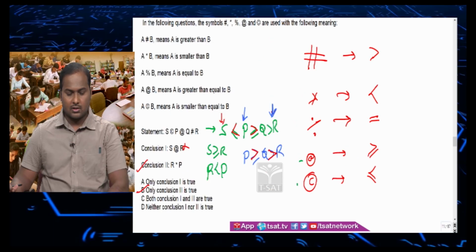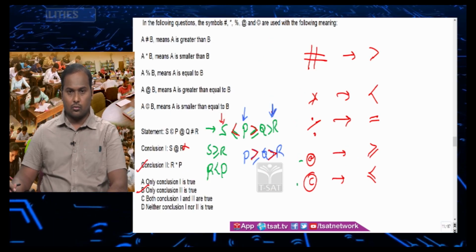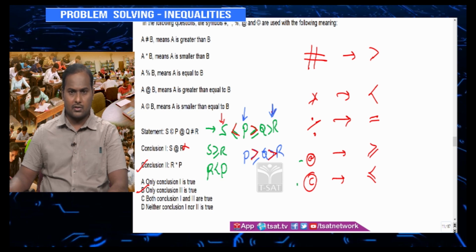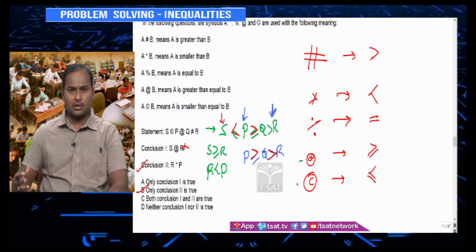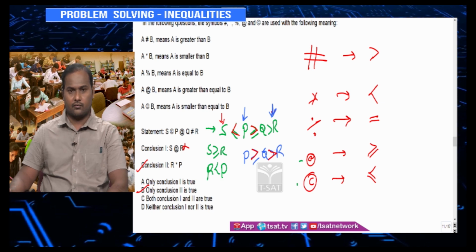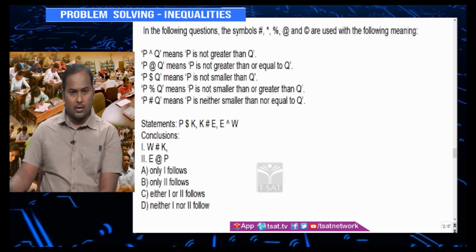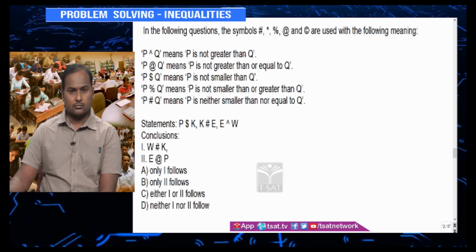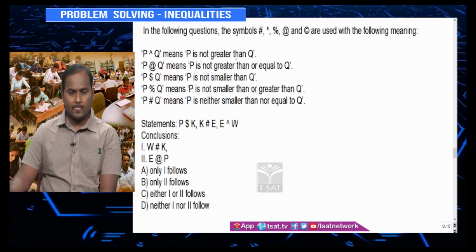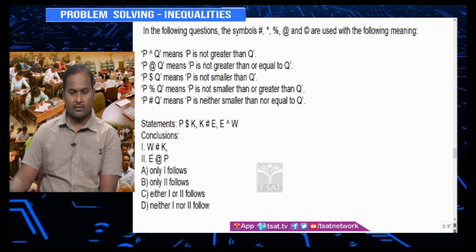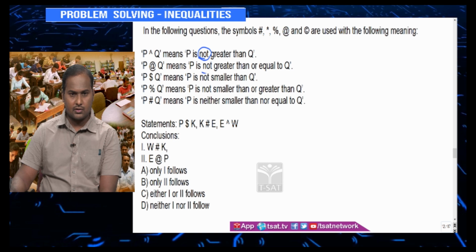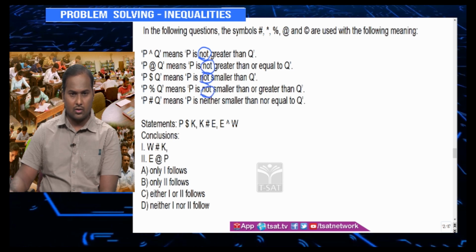This type of question is generally given in the exam to waste time. Simply we can say it is a waste of time. The examiner wants you to solve this question very fast, so that is the reason these kinds of questions are given in the exam, to prolong your time. Here also you have a lot of symbols, and again the symbols represent whether it is greater than or less than. But the difference from the previous question is that in this case he used the symbol not. Here also he used the symbol not.